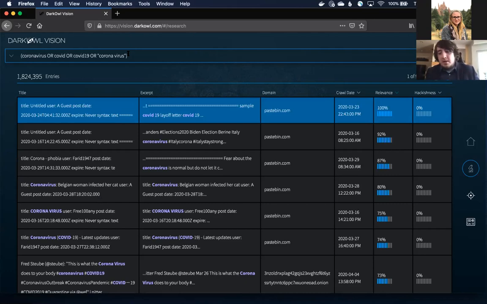So like I mentioned, maybe we want to look at URL redirects. Maybe we're not just interested in somebody who infected a cat. I don't know what that means. I don't even think that's possible. But anyway, so let's do an AND and let's do something like these URL redirects.